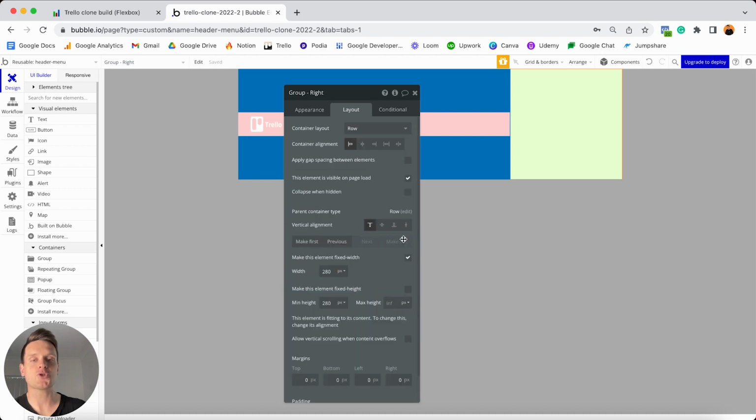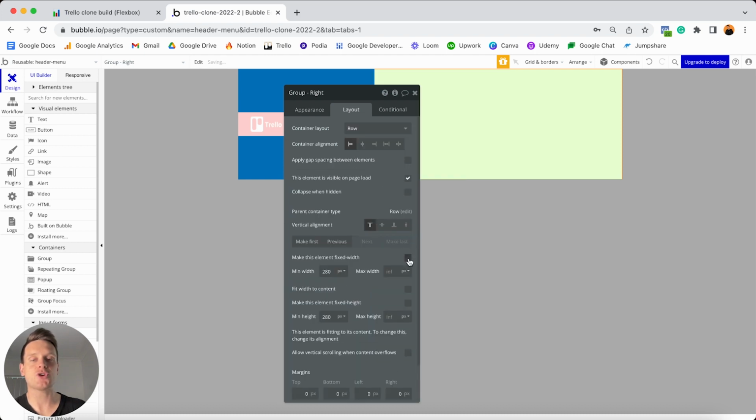Then when it comes to this group, I'm going to unselect that this should be a fixed width. I'm going to set the minimum width as 0, and for the time being, I'm going to leave the maximum width as infinite. I will come back and make a slight change in a moment, but before I do that, I'm going to add both of my elements into this group. So the first element, as I mentioned, is just going to be an icon, which when clicked will redirect someone through to a settings page.